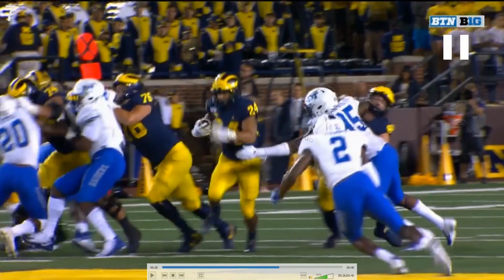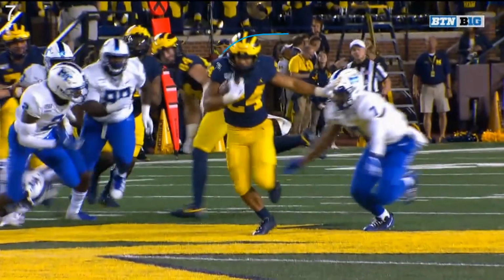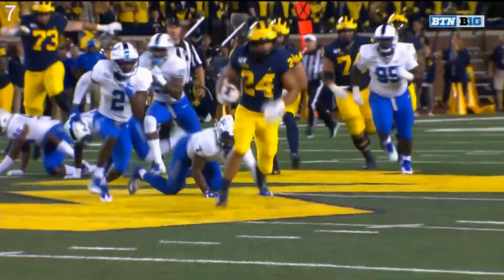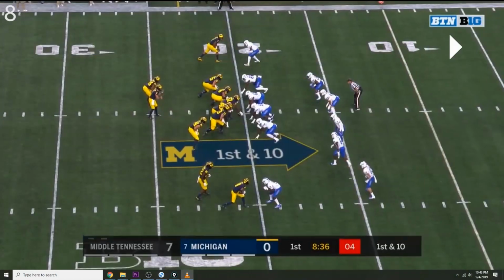So Charbonnet hits the hole really hard right there. Jukes number 2, the safety, out of his shoes. Really nice stiff arm here. Notice he's not even looking at number 7 here, but he gets just enough of a stiff arm to make the tackle really tough. Cuts outside to maximize Tariq Black's block on the outside.